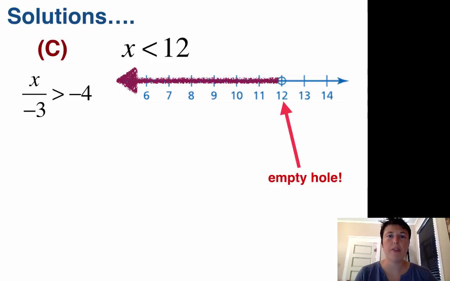So you guys, we're wrapping up this video, and the big takeaway today, I hope, is that you remember that when you're solving these multiply divide problems, if it involves a negative number that is multiplying or dividing by, then you've got to flip the symbol. But if it's not a negative number, don't flip anything. Don't start flipping the symbol every single time you have a problem now. Only with negatives and multiplying and dividing.